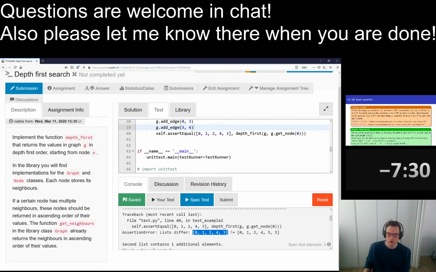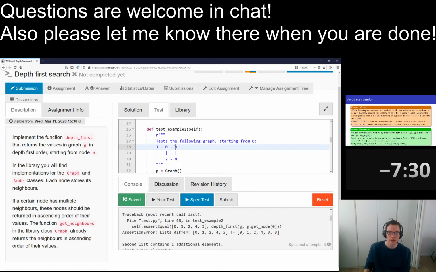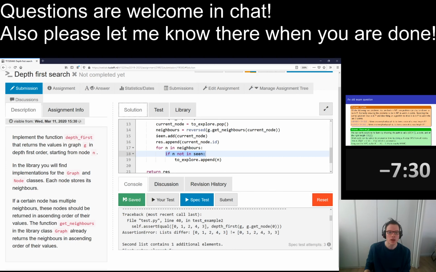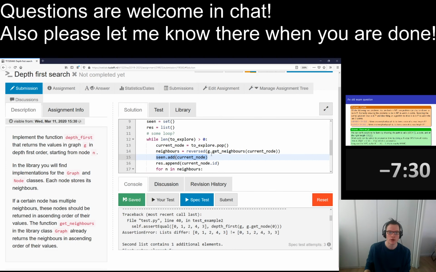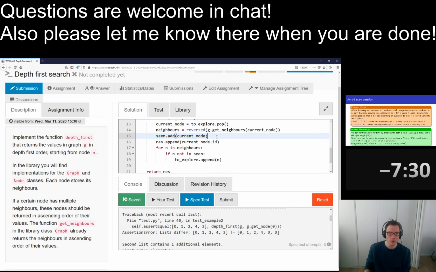Right, so I have no idea whether this should still be the right answer. But for now, I'm just interested in what my code returns. And this is what I was afraid of. It returns the element 3 twice. Why is that? Well, it finds 2 different paths to get to 3. It can get there immediately from 0, and with its DFS traversal through 2, it will also find the path to 3. And you might think, but we added 3 to scene, right? So this shouldn't happen. Well, we only add something to scene when we get it out of our stack. And at that point, it's very well possible that the node is already in the stack multiple times.